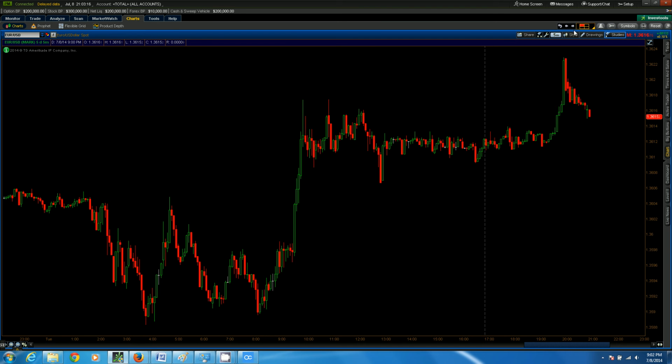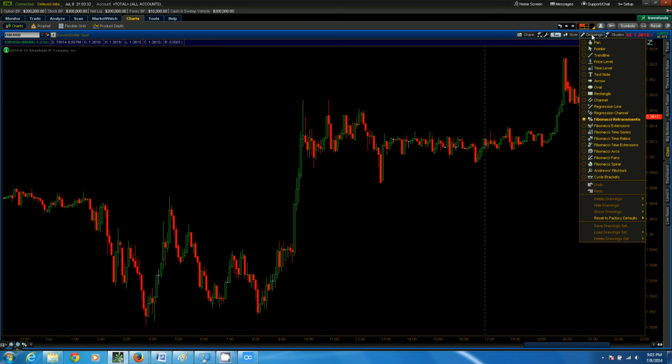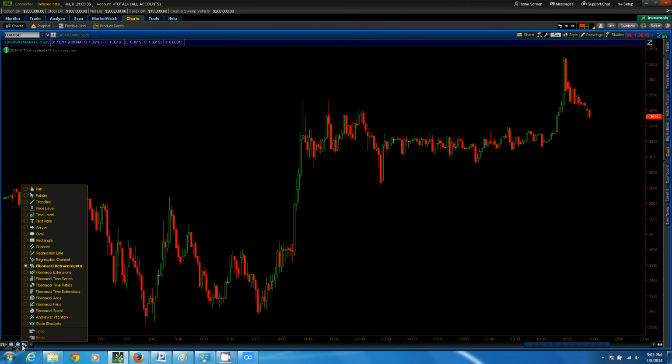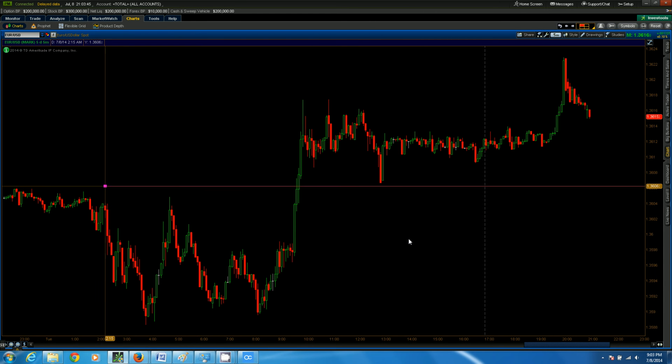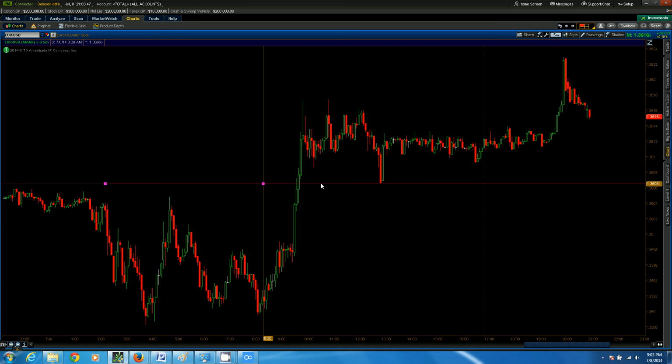So let me take you through some of the basic functionality that I use on a daily basis when I'm analyzing these charts. Now the most used tabs are these two right here. They're the same thing, they're just in different locations. Drawings, I have all the same stuff in here, and the same thing, drawings right here. They all have the same stuff. Depends on where you want to go. You can use either or. So price level is a horizontal line. And you can just go like this, and then you drag it.